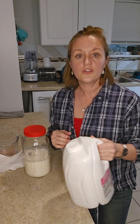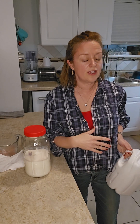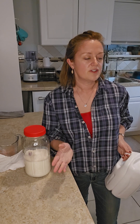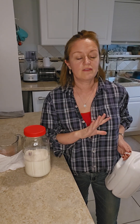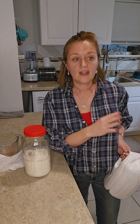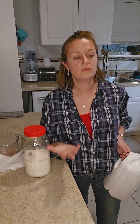Eventually, if you have too many grains, you can put them to sleep in the fridge. If there's ever a time when you're going on vacation or just have too much to do to worry about making kefir, you can put your milk kefir grains in a jar filled with milk so they have something to eat. Put them in the fridge and the process will slow down so much that you only have to check on them once a week. Then whenever you're ready, just pull it out and start the process over again.